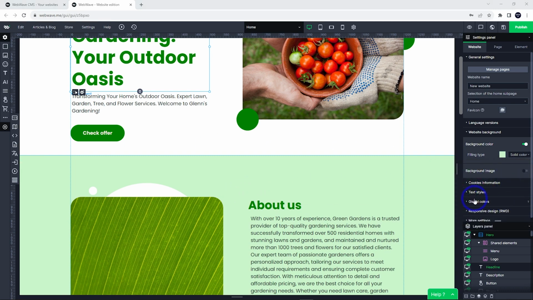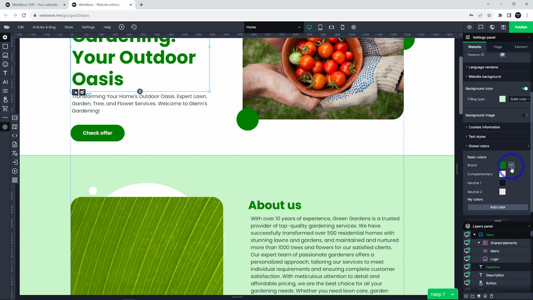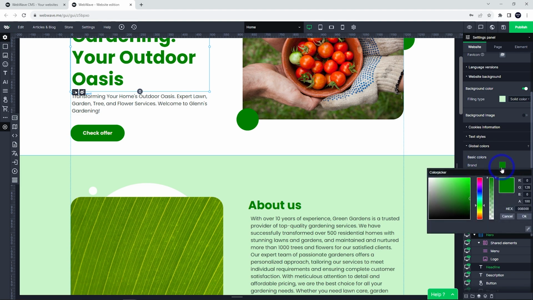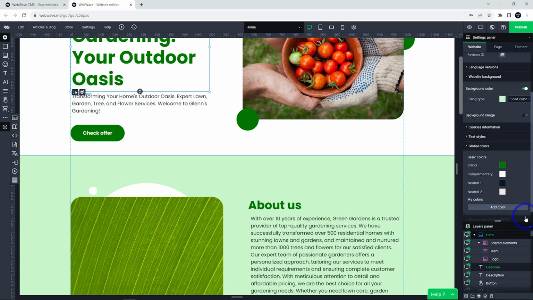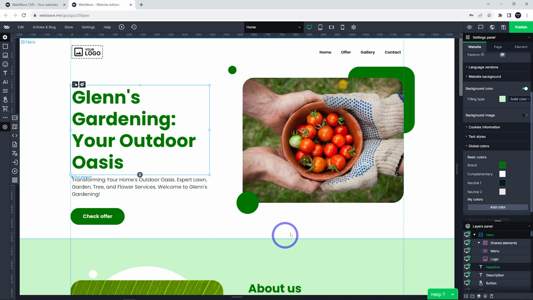And you can tweak the global colors further under global colors there. So we have our brand color and our neutral and dark tones here. So if you had a specific brand color that you want based on your other marketing, you can go ahead and plug in any value you want there. I'm pretty happy with that, but if say I wanted it a little bit darker, I might just move it a little bit towards the deeper end of the green there, and that changes it throughout the website.